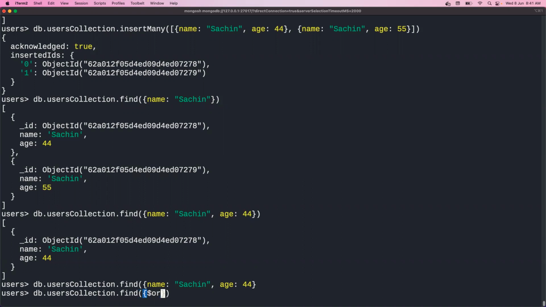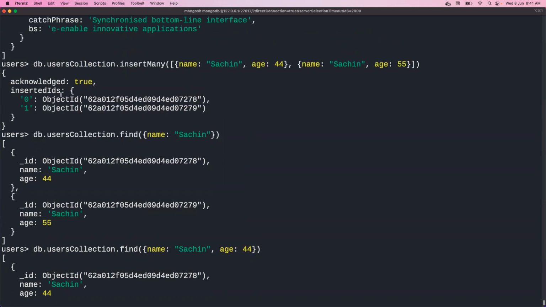Just like $set, there is $or. What this takes is the OR condition as an array of conditions. So the way it's going to work is you find me a user who is matching, or that means any, of these criteria. So you can give the list of criteria here simply, whose first name is Sachin, like this, or one more condition, age is 55 this time. So find me a user whose name is either Sachin or this. It doesn't matter if this condition matches or this condition matches, you'll get the record back.